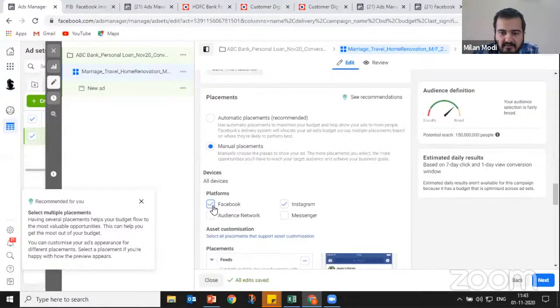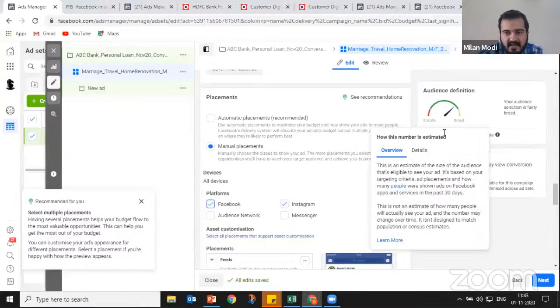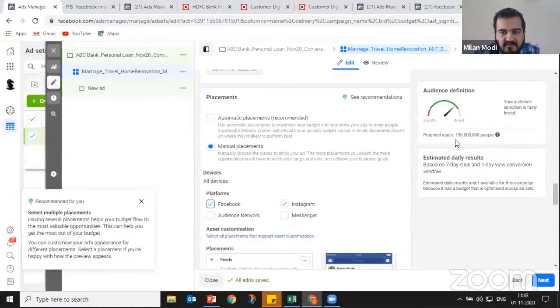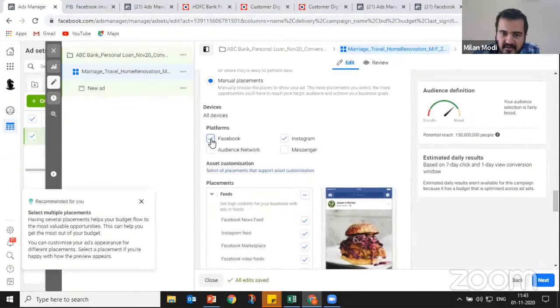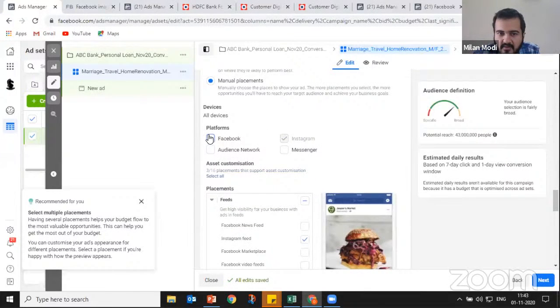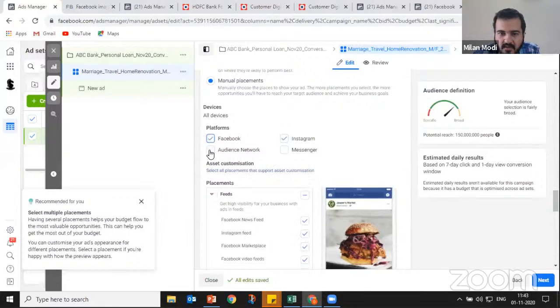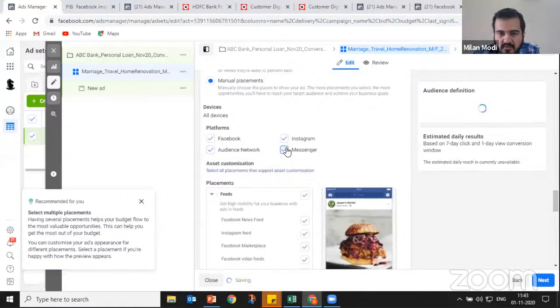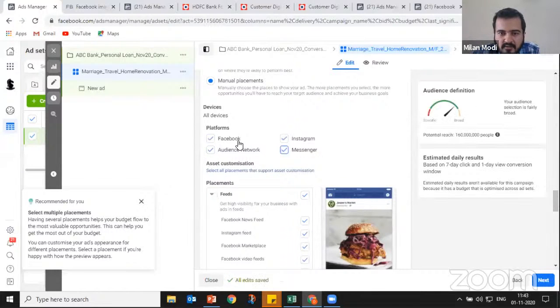So there will be people who will be using both the platforms. There will be people who will be using only Facebook, and there will be some who'll be using only Instagram. So the unique audience that we have is 150 million for this targeting. So yes, with the help of this dashboard, we can either select any one of the platforms, or both, or all the 4 platforms. Now, what is Facebook, Instagram?